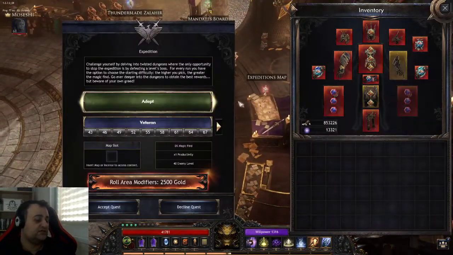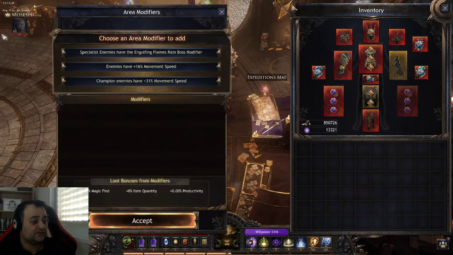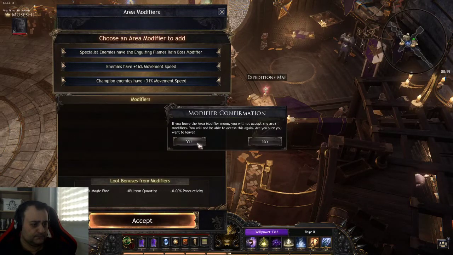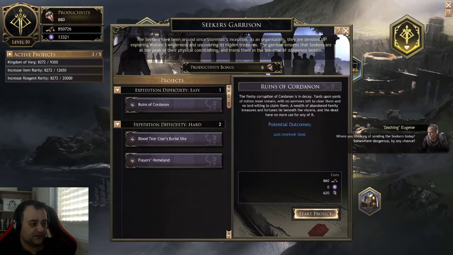So the gear is actually fairly solid, because it's mostly from stuff that I picked up on my previous character. And we're treating this character as if the entire bar is locked, and we're currently doing, we did 73, and now we're going to be doing 76. So let's actually, do I have any projects available? I do.